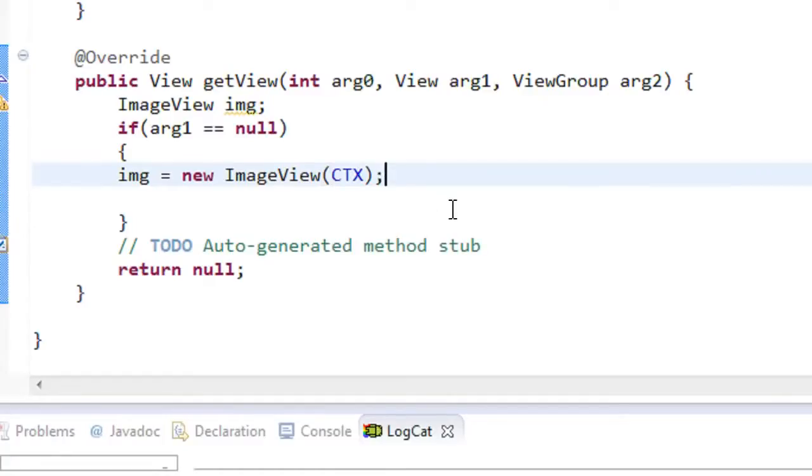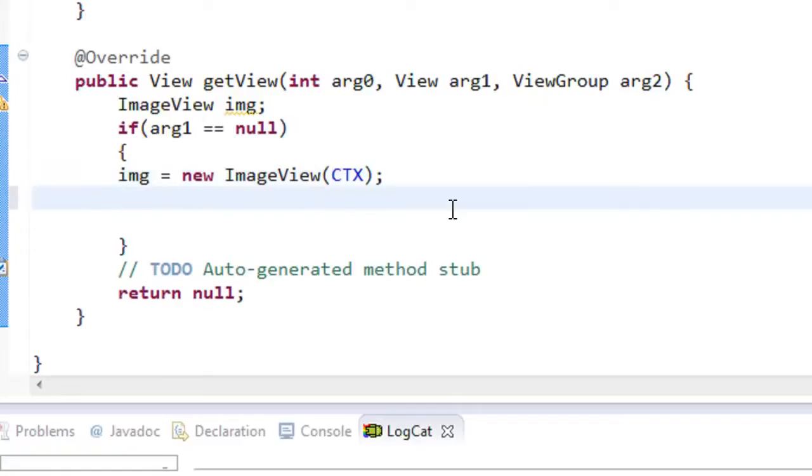So now we have to set the parameters for this image view. The first parameter is the layout parameters, set layout params.